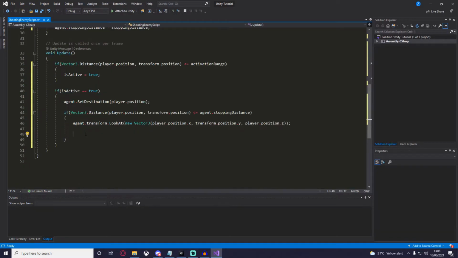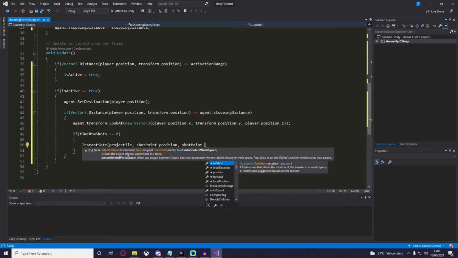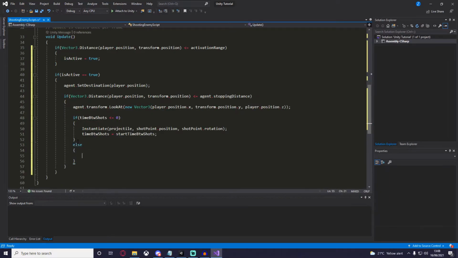Back in our if statement, we want to check if timeBetweenShots is less than or equal to 0. If it is, we want to instantiate our projectile at shotPoint.position with shotPoint.rotation. And then we just want to set timeBetweenShots equals startTimeBetweenShots. And just outside of here, we're going to put else timeBetweenShots minus equals Time.deltaTime.